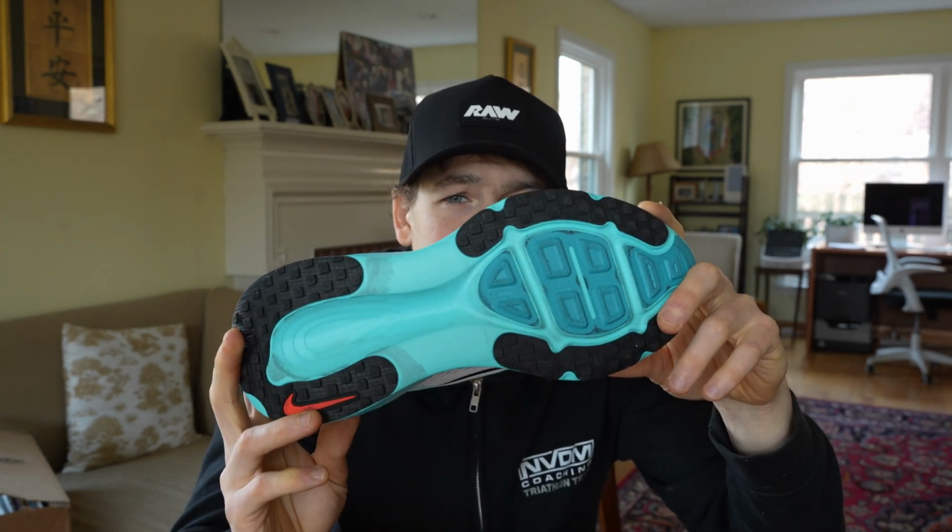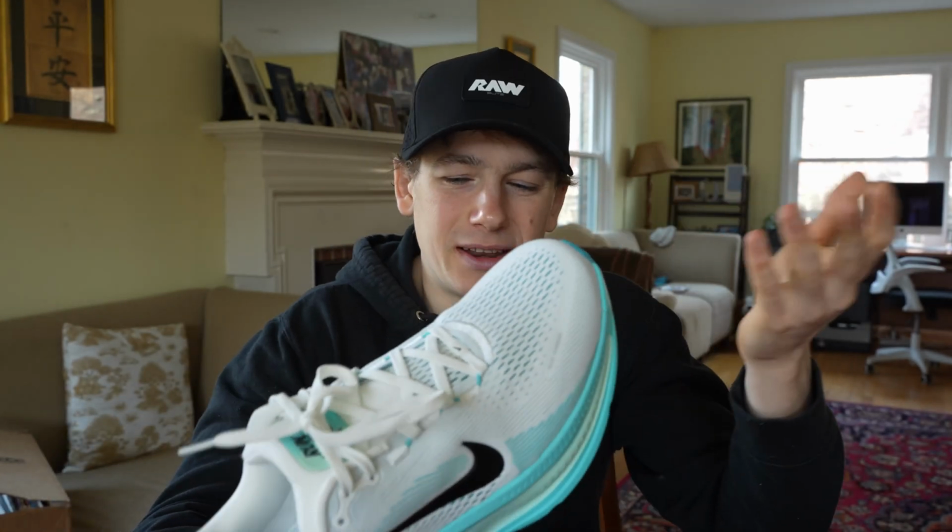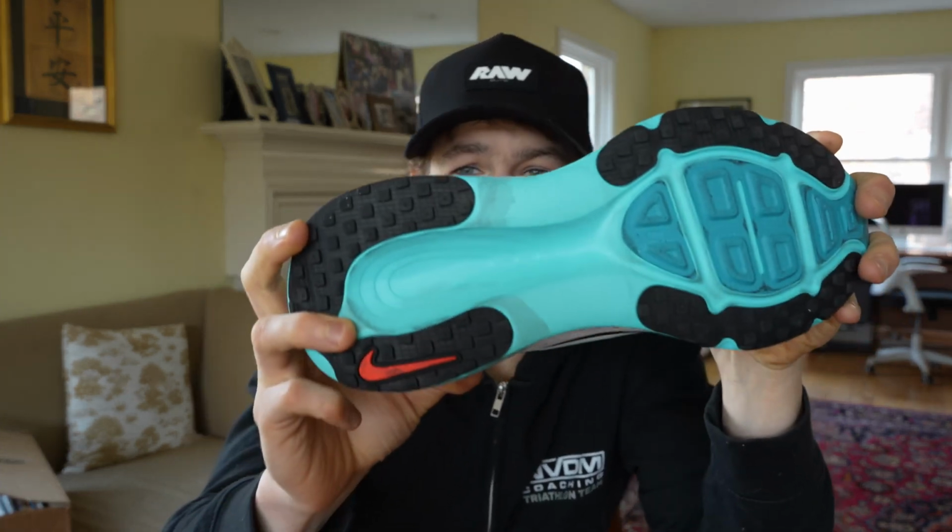So even though I've talked about some of the pros and cons already, I'll just do a short little list. Start off with the pros. It is a super cushion and plush ride, great for your easy run days. It's also a bit more stable than some of the other shoes in this category, which makes it just a bit more versatile. With that waffle lug pattern on the outsole, I do think it will be more durable. I haven't gotten too many miles on it, so I can't speak for sure, but it looks like it will be pretty darn durable.